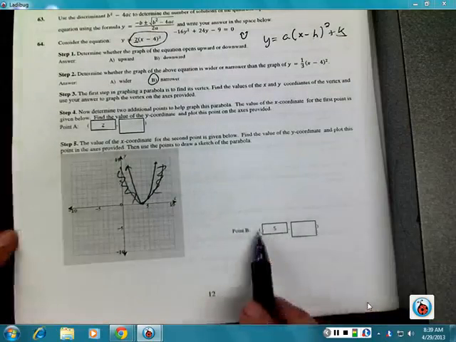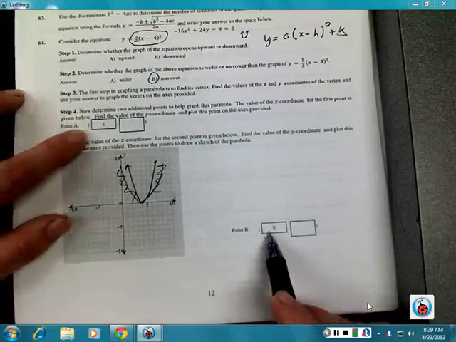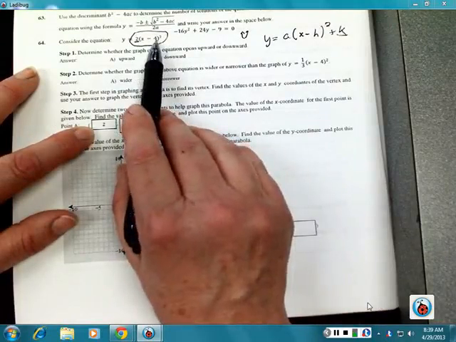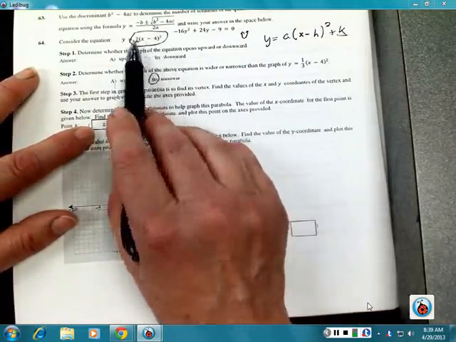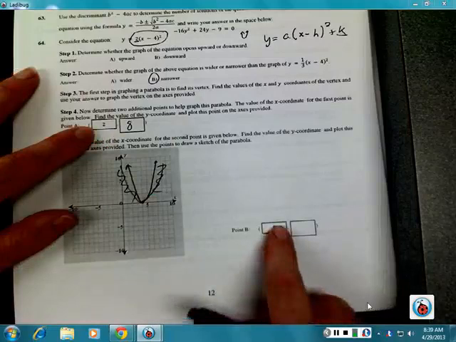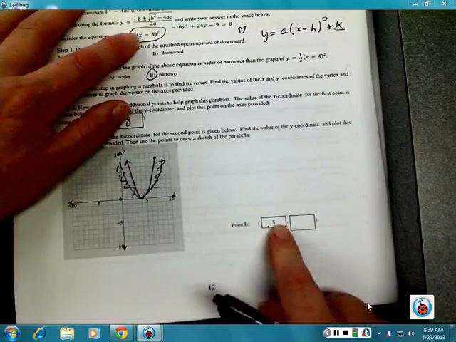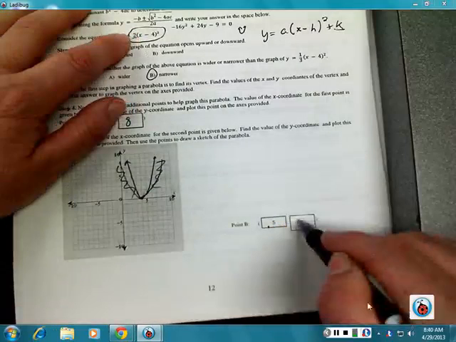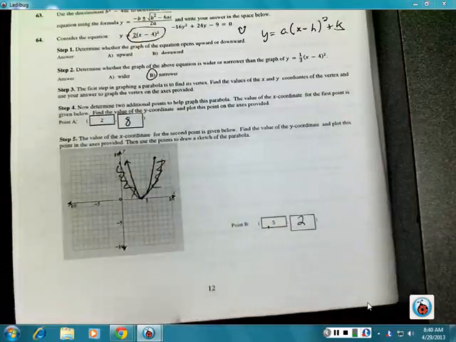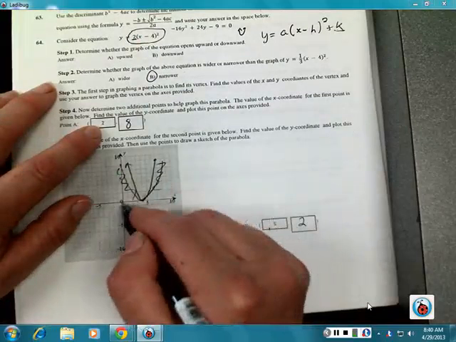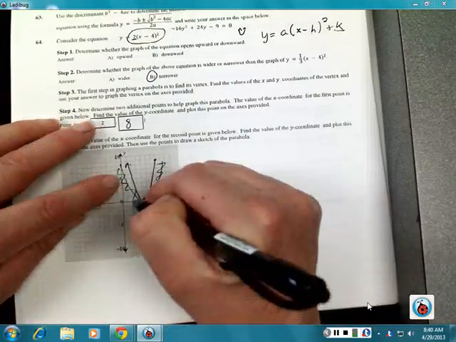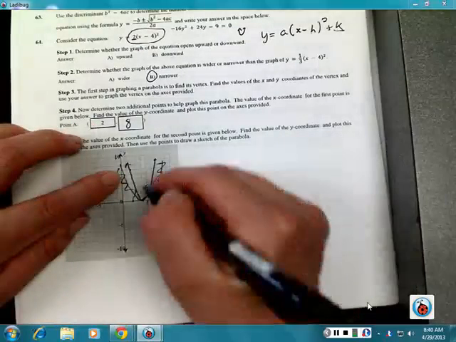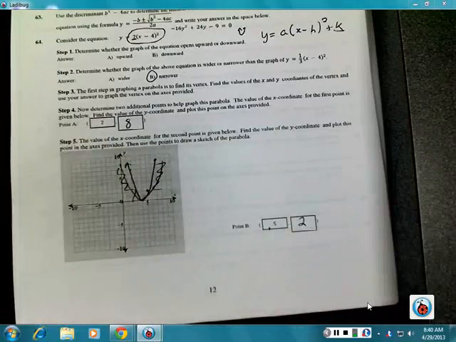And then it says find the point for B when it's at 5, or find the point A when it's at 2. So if I plug 2 in here, 2 minus 4 is a negative 2. Negative 2 squared is a positive 4. Positive 4 times 2 is 8. And then to find the other point, if I put 5 in where x is, 5 minus 4 is 1. 1 times 1 is 1, times 2 is 2. And so you would end up finding both of those points on here. So when I'm at 2, I'm up at 8. When I am at 5, I'm supposed to be up at 2. I'm a little bit off there, but that's what you do with that one.